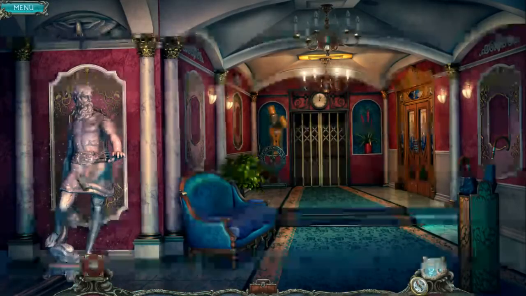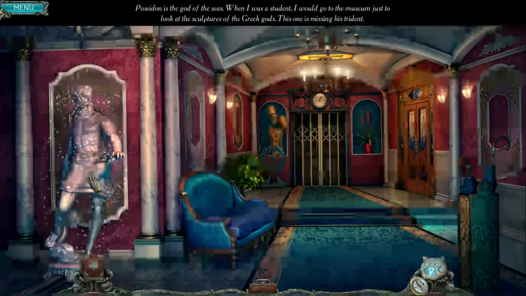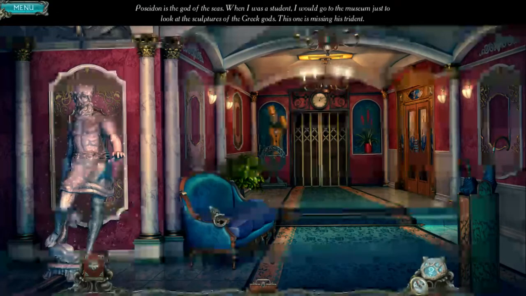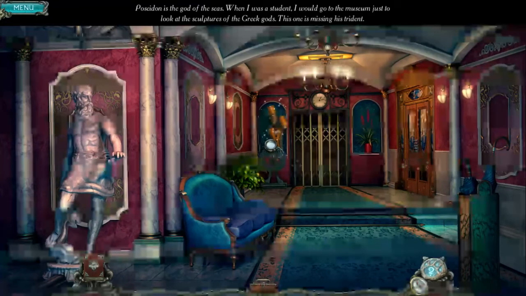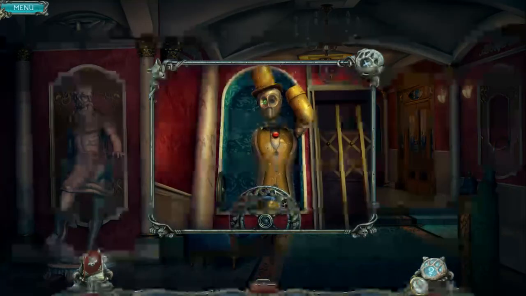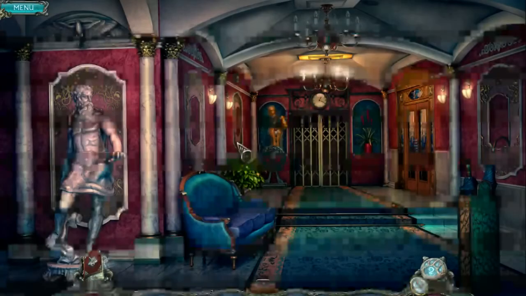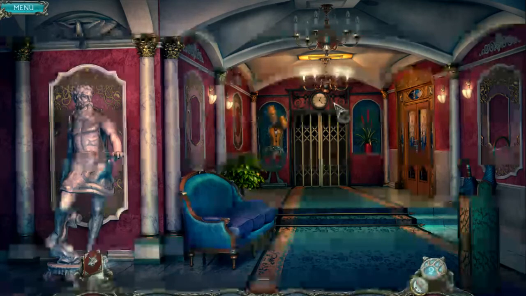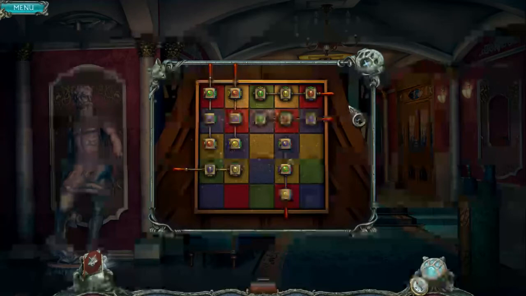I'm curious about going in here. Poseidon is the god of the seas. When I was a student, I would go to the museum just to look at the sculptures of the Greek gods. This one is missing his trident. What is this? This robot must control the elevator. Too bad it's broken. Do we have anything? No, we don't. We're probably going to get something to fix the elevator. What is this? I don't understand this.